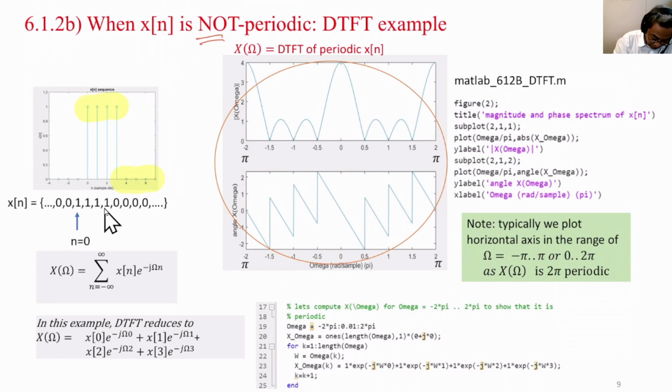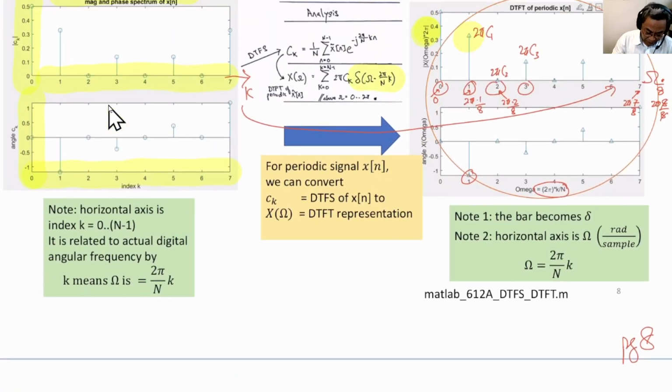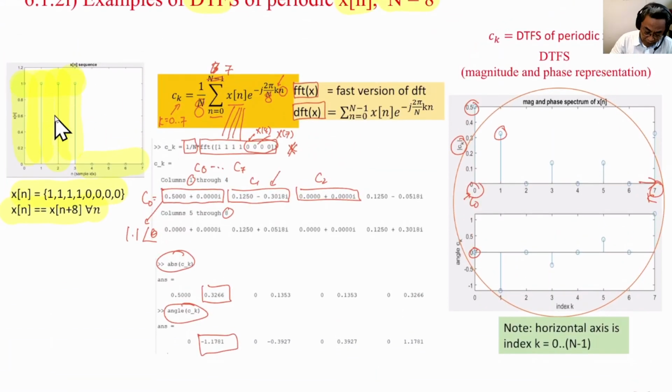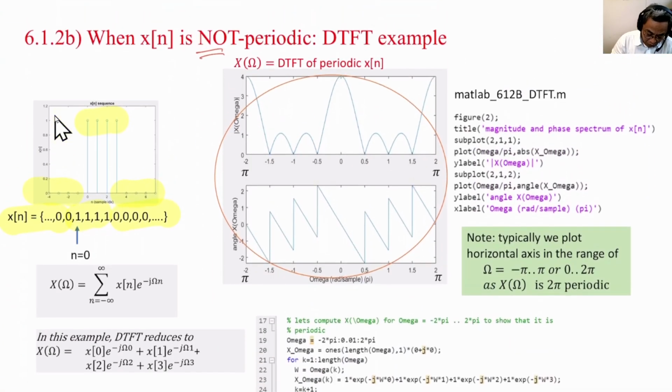However, the difference is in this sequence, the 0 extends to infinity. So it's zeros all the way to infinity, and from -1 to infinity is also all 0. However, the first 4 values are the same as the previous example if you look carefully. Okay, over here. Now, so what gives?